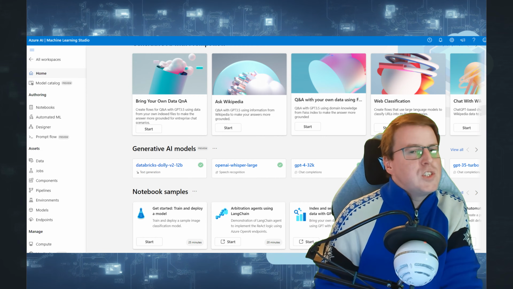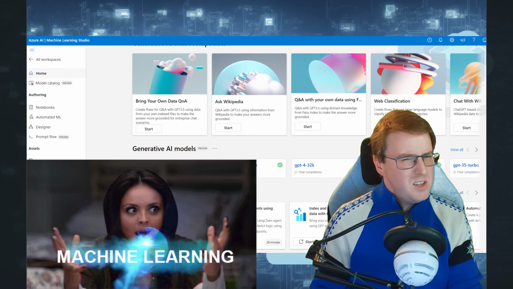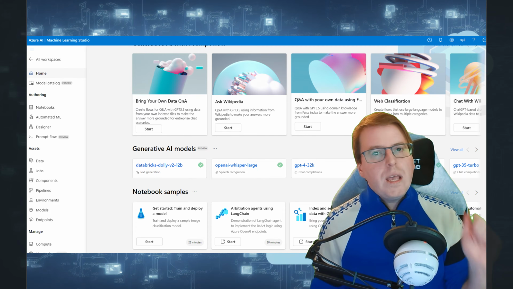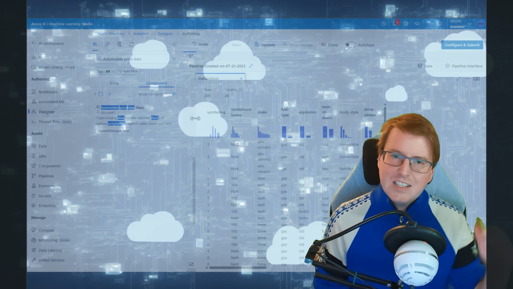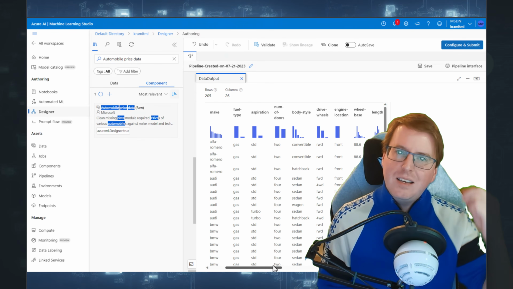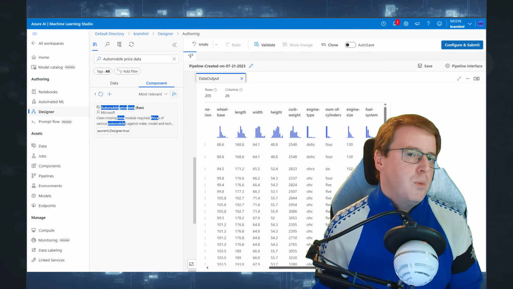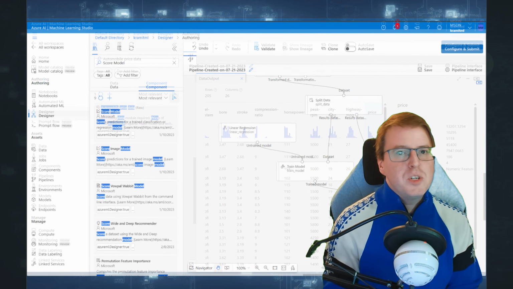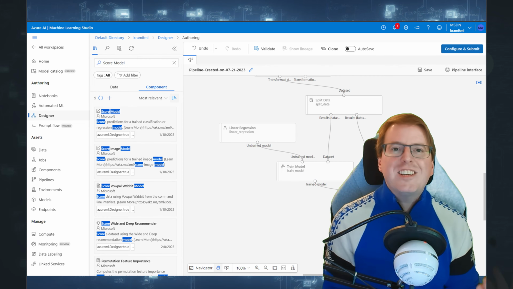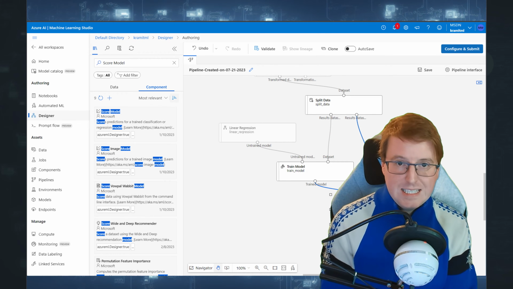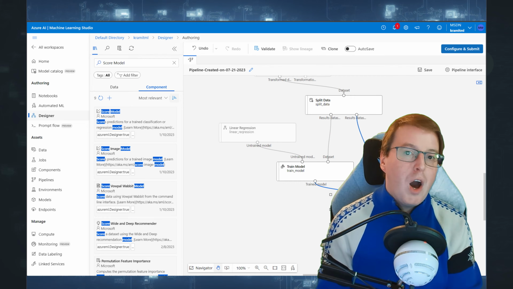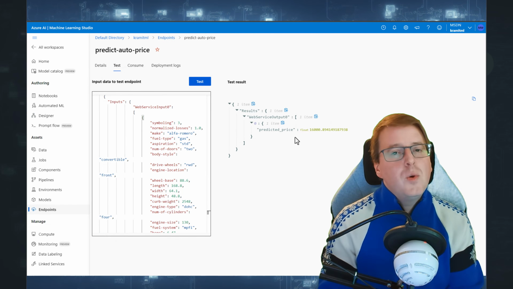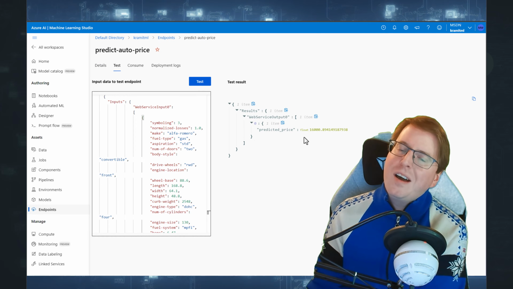Today we're going to look at some Azure Machine Learning. This is not really about Azure Machine Learning itself; Azure is just the platform we're going to use to do some machine learning. We are going to take a data set that contains information about used cars, and we're going to create a pipeline within the Azure Machine Learning platform to try and predict prices of future used cars that we might input into the system. So by using our existing data, we can then decide how to price a car in the future.